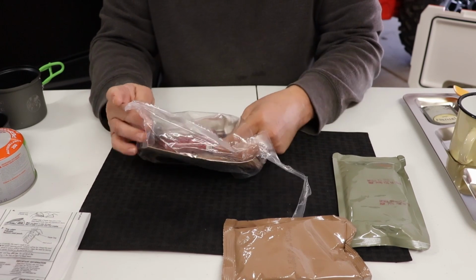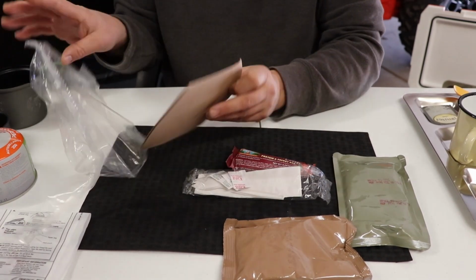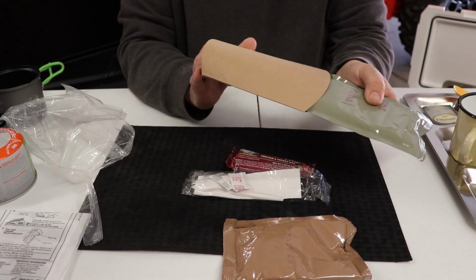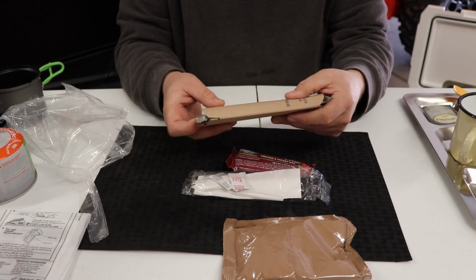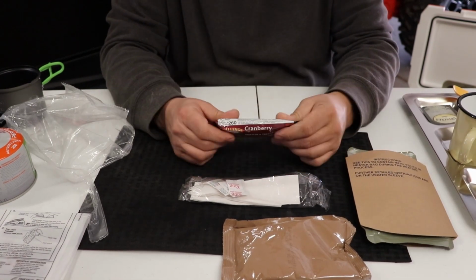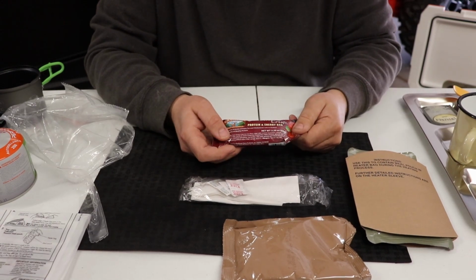This one's not really that great, you know. I figured these would have a little bit more than what it does. It has a hot, kind of like a hot pocket thing. So when you stick it inside the package there, it's going to be able to come out without burning your hands, so that's kind of cool. Here's the granola bar. It's the protein energy bar.